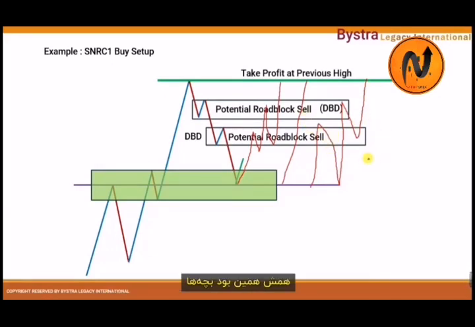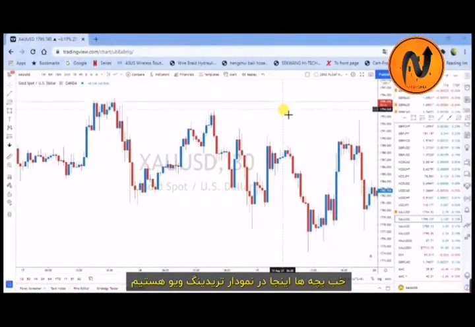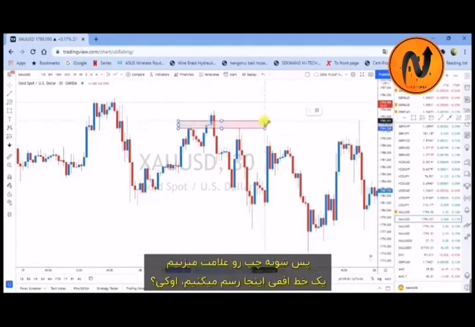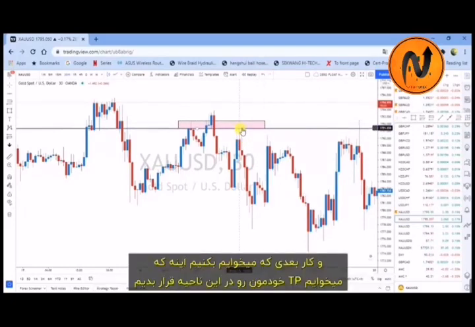That's all, guys. So let's head to the MT4 order trading view chart. Okay, guys, we are here at the trading view chart. Here I'm going to show you there's a setup here which is the QMR. So we mark the left shoulders, we mark the horizontal line here. Okay, so once we mark, price comes in very sharp entry, and the next thing we want to do is we want to set our take profit in this area, correct?